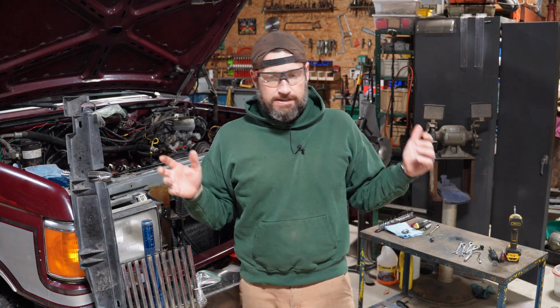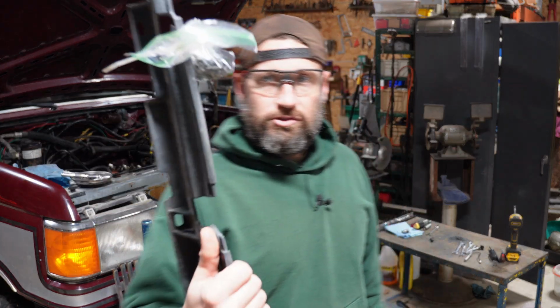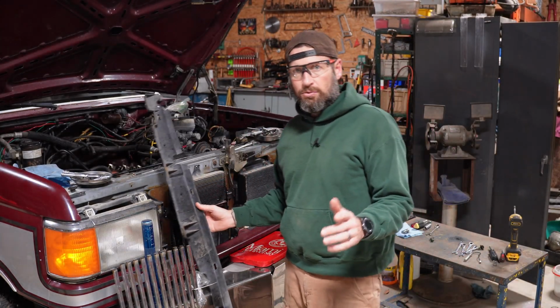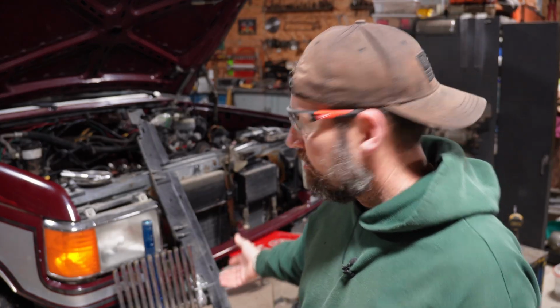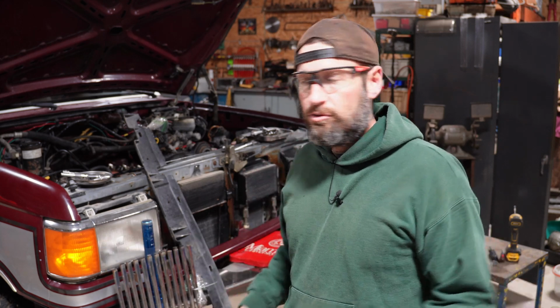The way I see it, you're removing nuts and bolts and washers and stuff's flying everywhere. Sure, you can take the time to figure out how it all goes back together, but just get some super, super cheap zip locks from Wally World or wherever, and a zip tie. Now I don't even have to think about it. I can set these parts down wherever and I'm not going to lose track of my nuts and bolts. If you think about it long term, you spend a whole 30 to 60 seconds to put nuts and bolts in a baggie and zip tie it to your part. If you lose one of those during reassembly, just one could cost you a half hour, or a whole day, even if you have to source a new nut or bolt.